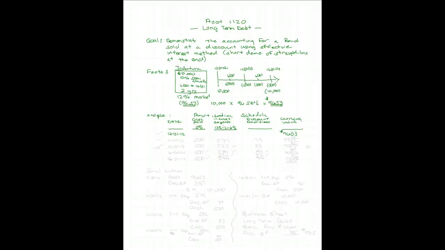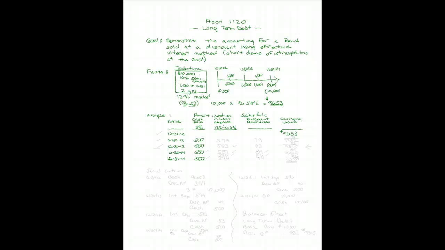What else do we know? We know we're going to make 4 cash payments of $500 because that's required by the indenture. We know the date's going to be 6/30/13 for our first payment, 12/31/13 for our second, 6/30/14 for our third interest payment, and 12/31/14 when the bond's last payment will be made and it matures. And now we need to complete the amortization schedule. So let's get started.